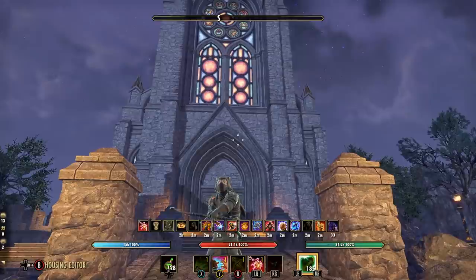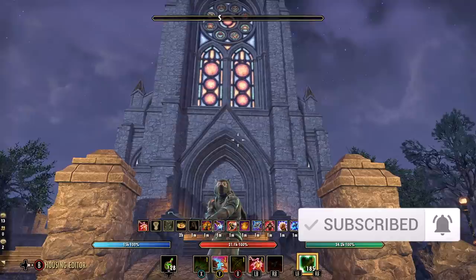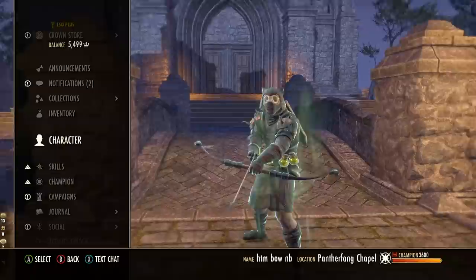All right, everybody, we are back on the Stamina Nightblade with an update to our easy DPS bow setup now for the Blackwood chapter. Super easy damage setup to play and just a lot of fun. So let's jump into the stats here. And these will be with Raid Dummy, so group stats.